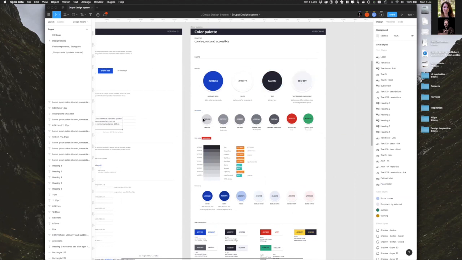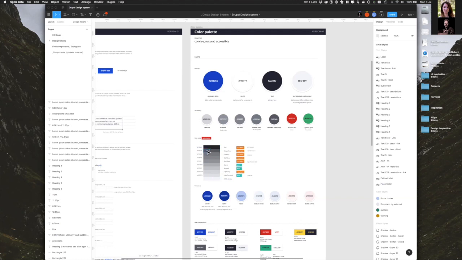We have secondary colors, which are different shades of gray, and we have a red and a green. And something which is currently in progress: as the design system evolved over time, we added more and more different grays. So internally we call that 50 shades of gray. We're currently looking into streamlining the different grays so we get a better gradient, as I would say.